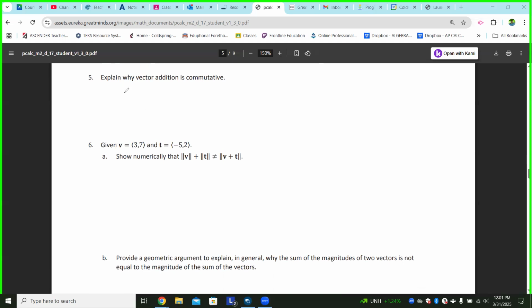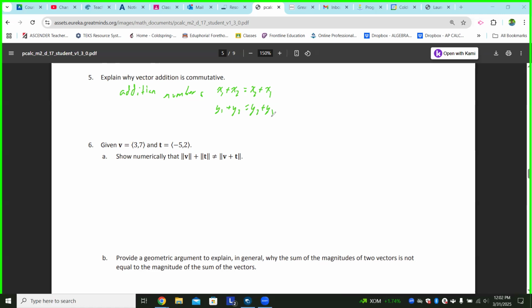Addition of numbers. I like it. X1 plus X2 would equal X2 plus X1. Whatever your X values would be. And then you can also add in there too, like Y1 plus Y2 would still equal Y2 plus Y1. So even though we're adding vectors within the vectors, we're still just adding regular numbers.